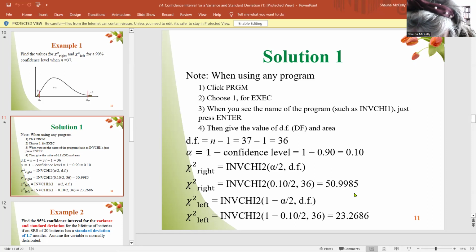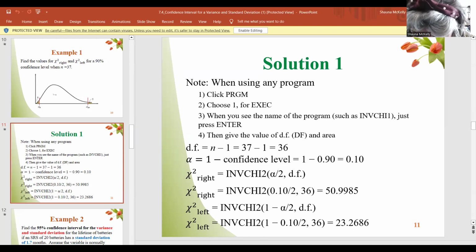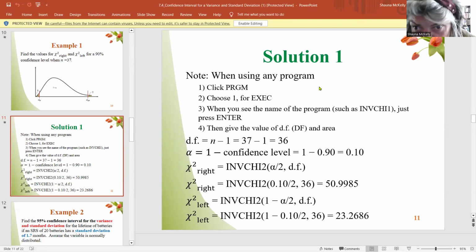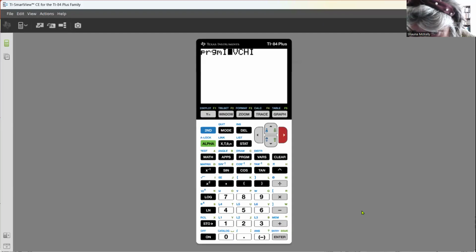So take a moment, look at the values on the screen. We're going to compare them to what comes out of the calculator right now. So I'm going to go ahead and share my calculator screen here. There it is. Here's my program, inverse chi.